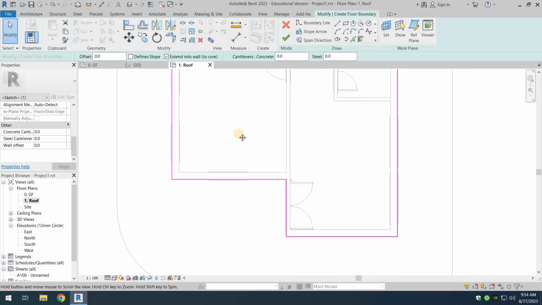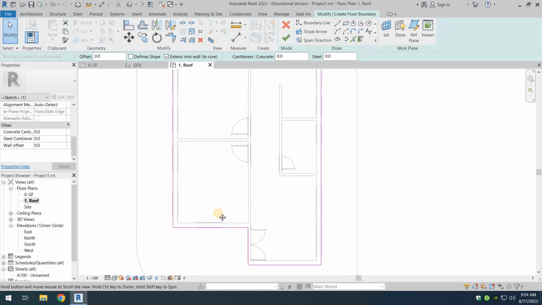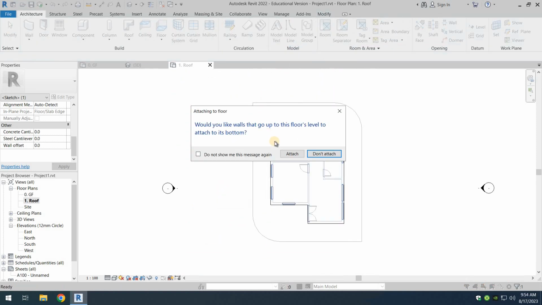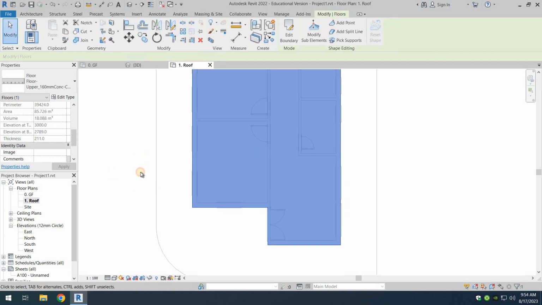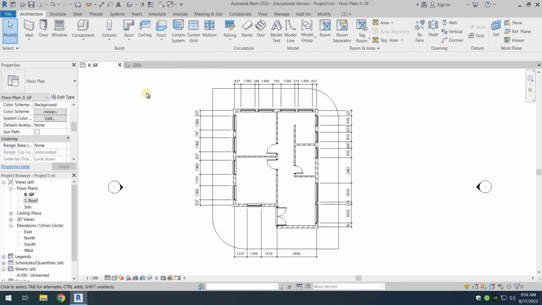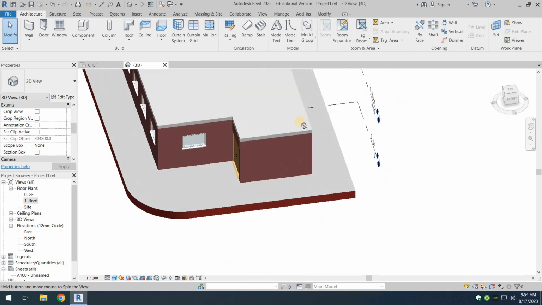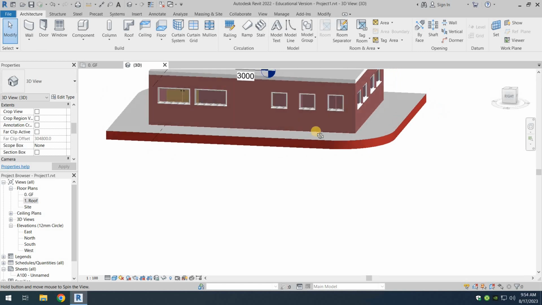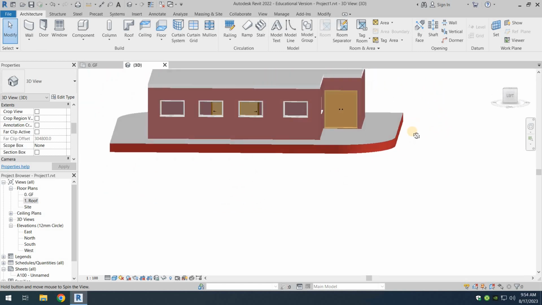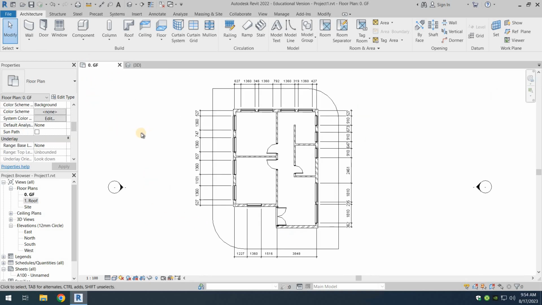All the locations seem okay right now. Since all the locations seem okay-ish to us, we're just going to click on the green tick, and it'll ask if you want to attach. Just click on attach. There you go, it is now done. Now if you close the roof level and go to the 3D view, we can see that we have a solid concrete roof on top of our house model. Alright, now we come back to ground floor.